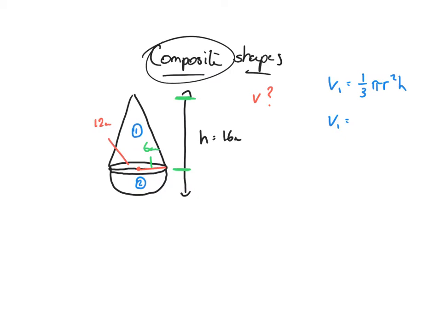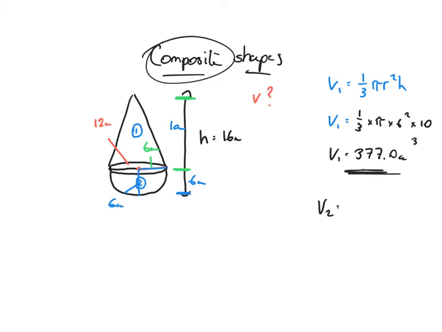We know that the radius of the hemisphere is 6 centimetres, so if it's 6 centimetres that way, it's also 6 centimetres that way. So that means between here and here, that's 6 centimetres, which tells me that the height of the cone is actually 10 centimetres. So it's 1/3 of pi times the radius squared, 6 squared, multiplied by the height of the cone, which is 10, and then I can put all that into the calculator. Okay, to one decimal place, then that will give me 377.0 cubic centimetres.